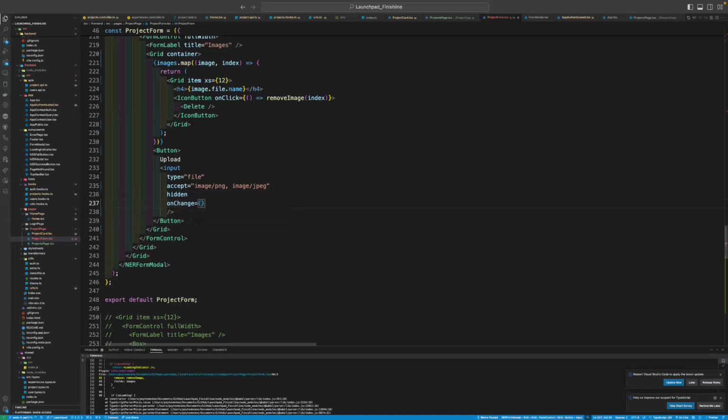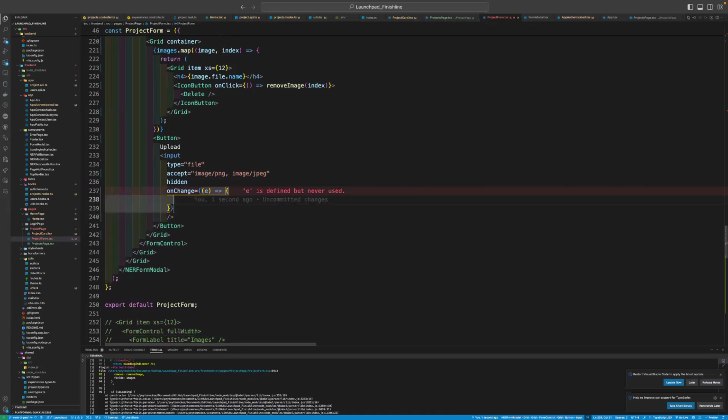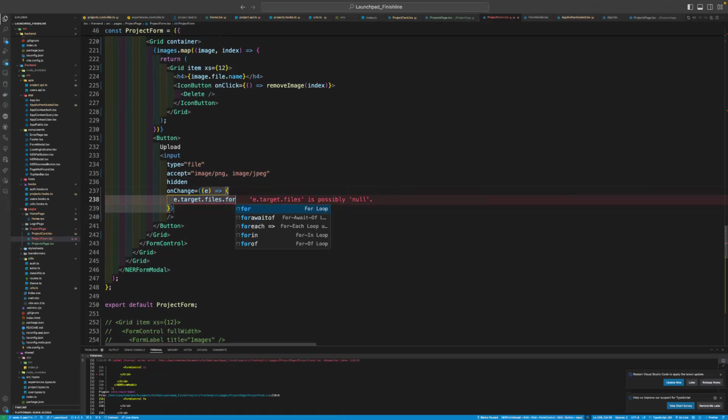And then on change, we're going to take this element, which is an HTML element, and we're going to do e.target.files.forEach. I think you just say forEach.